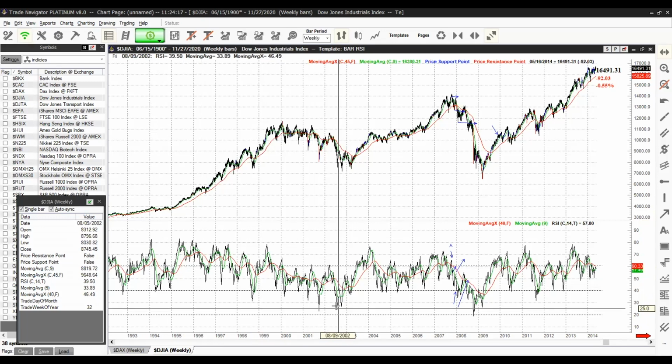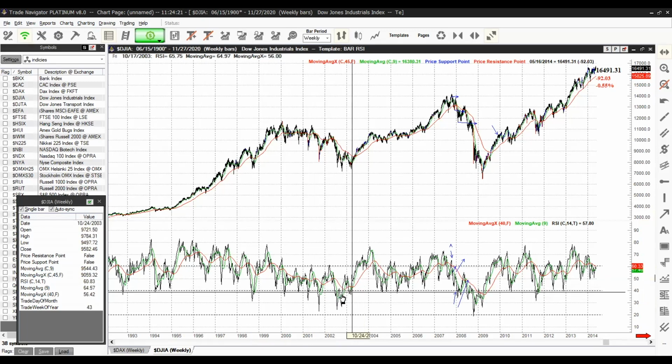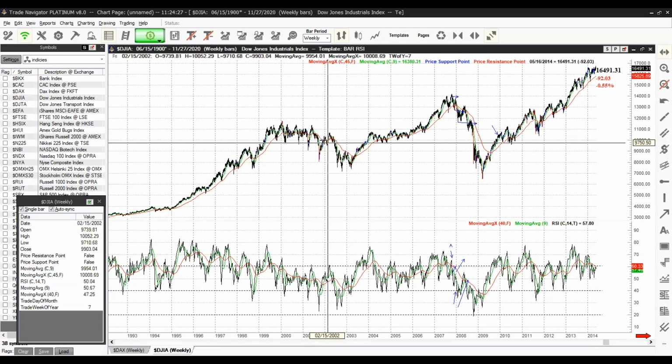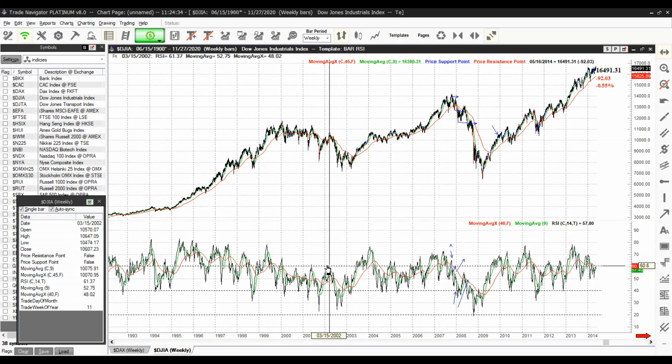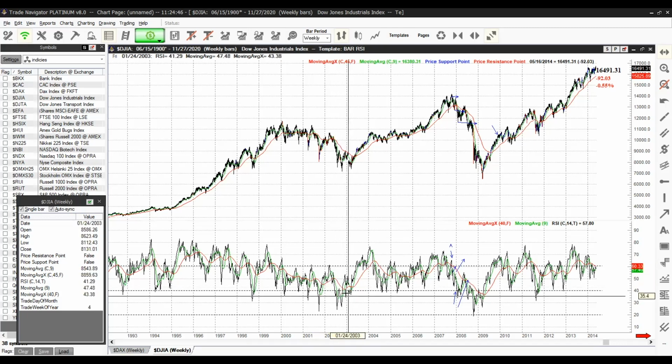And this one went all the way down to 39.36. So that big distributional top, using my Wyckoff terms, showing that resistance at 60. So you actually had in the topping process a cap on the RSI around 60. Yeah, when it didn't go back above it, I said there's more downside to come.